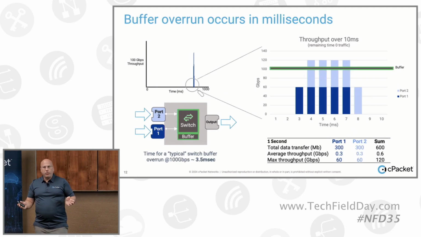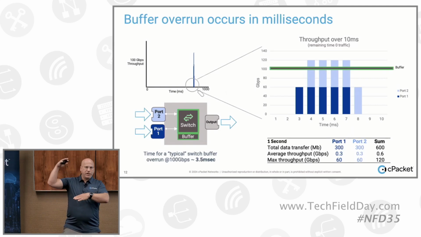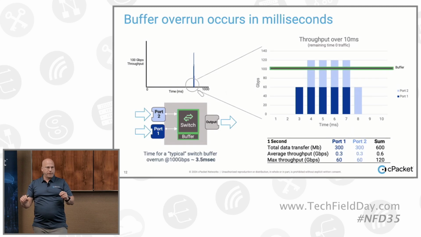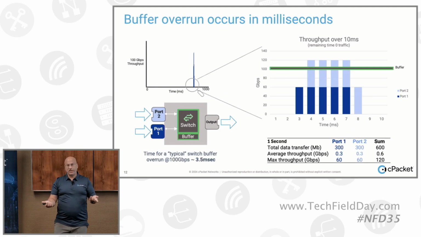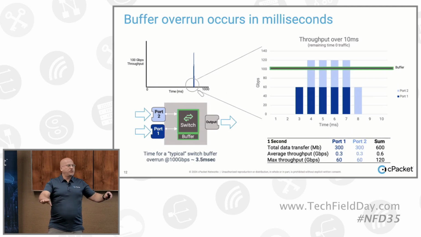So if I'm thinking about, okay, what was the throughput during that second? It's going to be 0.6 gigabits per second. So I have a 100 gigabits per second port running at 0.6 gigabits per second. But then packet drops. That makes no sense, right? So I talk to people, and when we talk about bursts, they say, we run our switches at 20% utilization, so we're good.